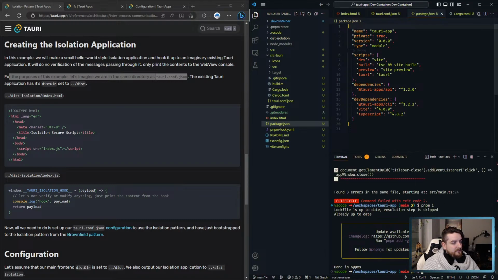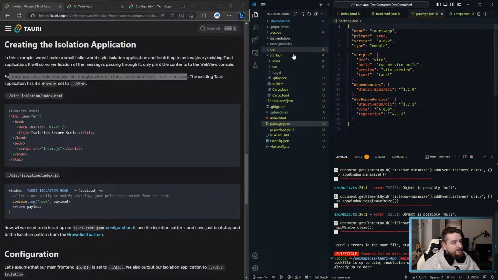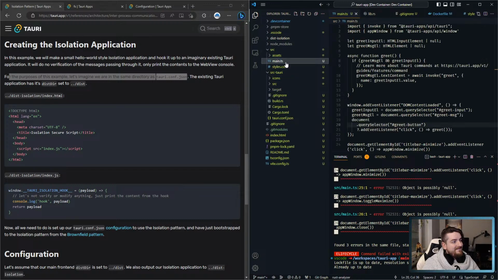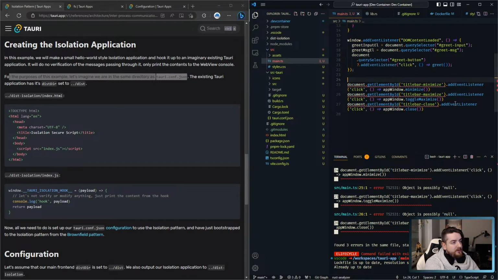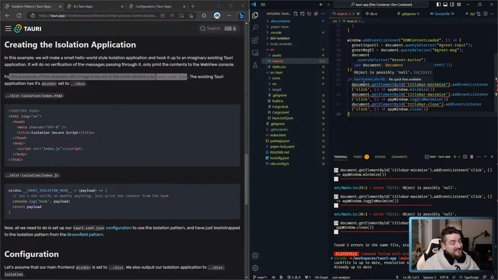Oh wait, it's TypeScript errors. Is that the document or if document? It's not possibly null though.